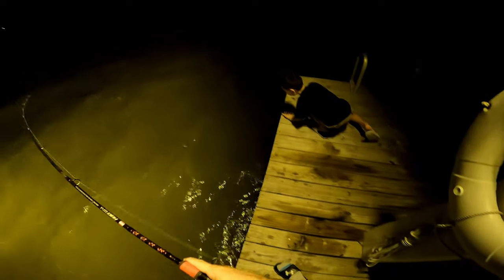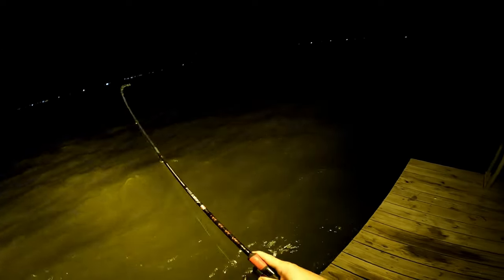Got him. Another little trout. They're a little small. Oh, he came off. No! Well, they're liking this trout killer rig. Put them over here in the water. Nice release, nice release. He got me now.